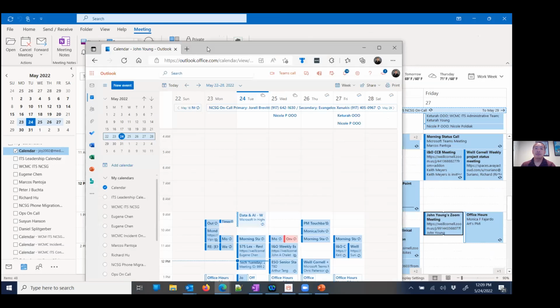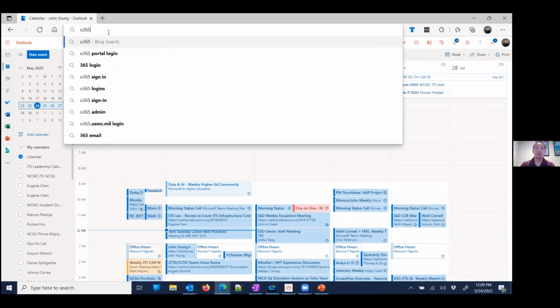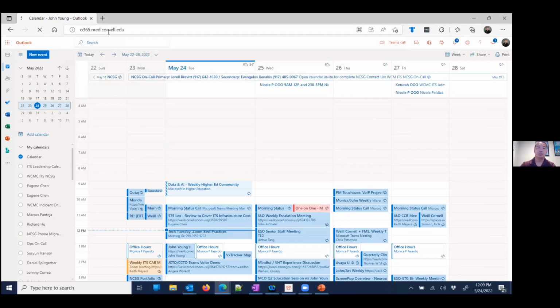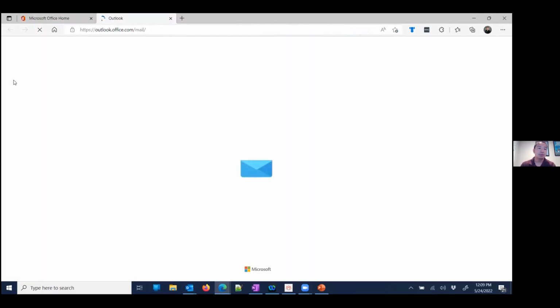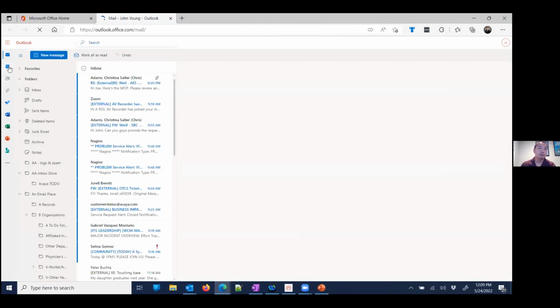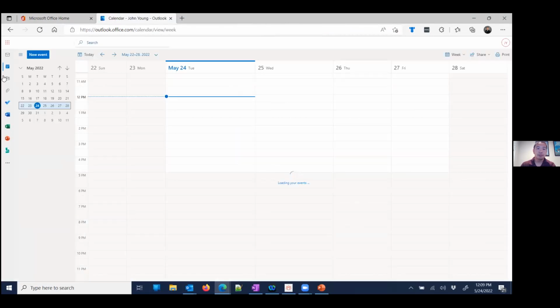To show the same thing on the web Outlook client, I just went to o365.med.cornell.edu, which is how you get to O365, and log in. Went to Outlook, go to your calendar, and then click new event.